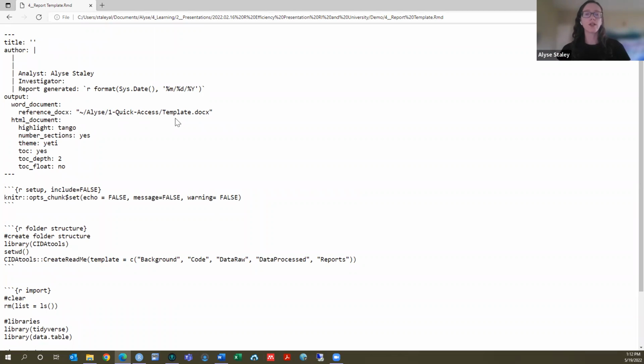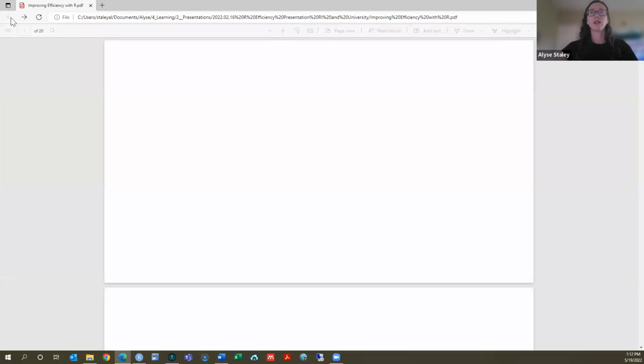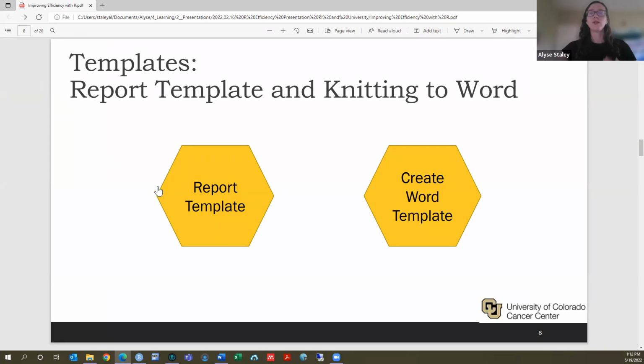This is a Word document that has already been custom formatted to have the format that we want every report to have. Now, when we knit this to Word, it will follow the formatting in this reference document, which is now what I will go through and show you how to do.